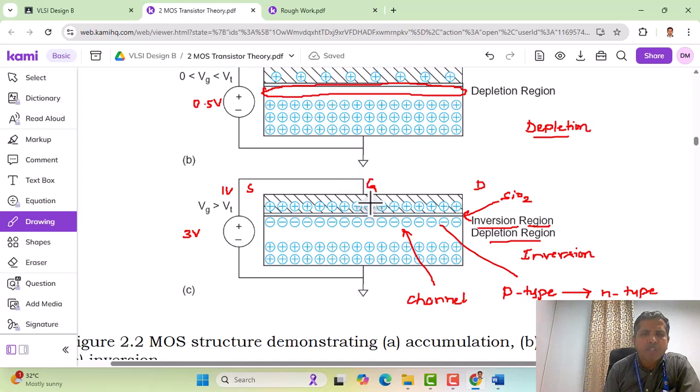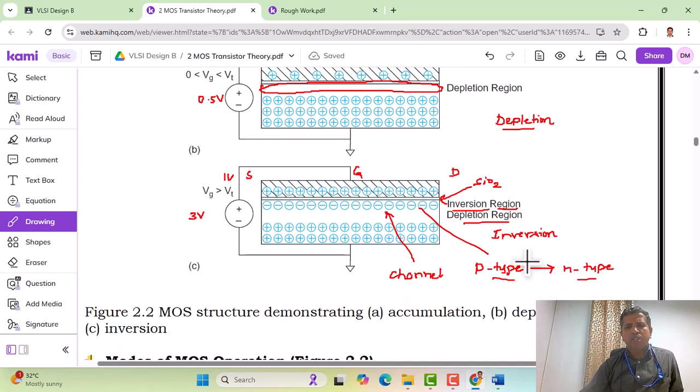So the important parameter in order to understand the MOSFET is the channel, which has been induced here because of the positive voltage applied to the gate. We call this an induced channel because of the capacitance effect happening within the three layers shown here: the metal, the silicon dioxide, and the p-type body. Due to the large voltage applied to the gate, the p-type region below the silicon dioxide has become n-type. Therefore the region is called the inversion region. Here, carriers from the source can move if you apply a suitable potential between drain and source. Charge carriers can move from source to drain via this channel, and current conduction can take place. That's how the MOSFET works.